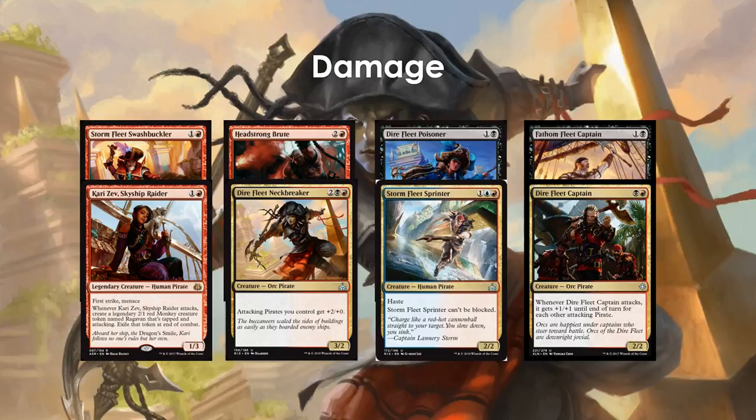I used to run more damage-heavy pirates, but over a lot of playtesting, I've cut some of them out because you don't need that many. You're boosting each other by a lot, and you're pumping out a lot more damage, especially with Kindred Charge and other cards, so these seem to be enough.